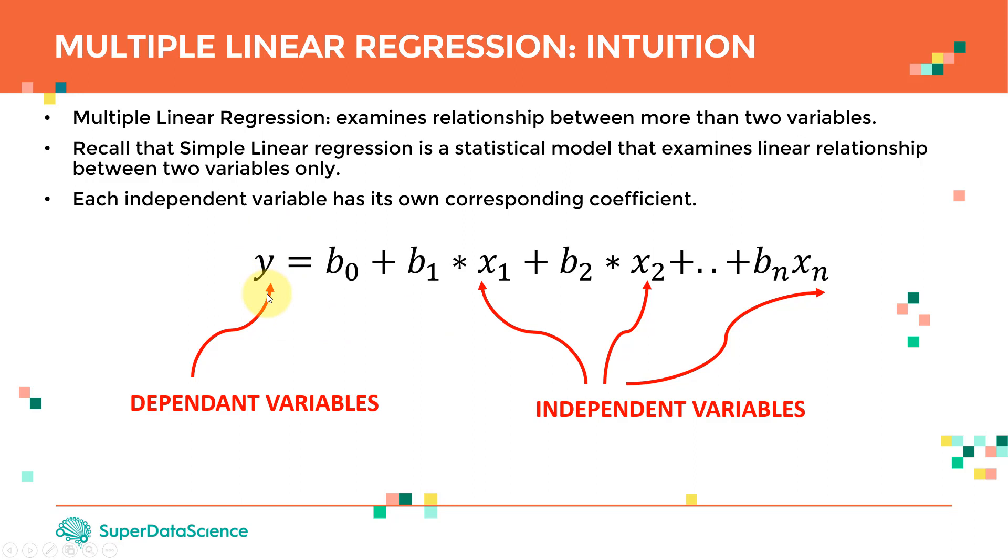Our objective was to obtain the values of the coefficients b_0 and b_1. Now, we're going to take it a little bit further and extend it more. For multiple linear regression, we're going to have plus b_2 times x_2, so I have an additional coefficient to worry about, and another independent variable as well. Then I can add whatever parameters I want, and I'll end up with b_n times x_n, where n is the upper bound. That depends on how many independent variables you are looking at.